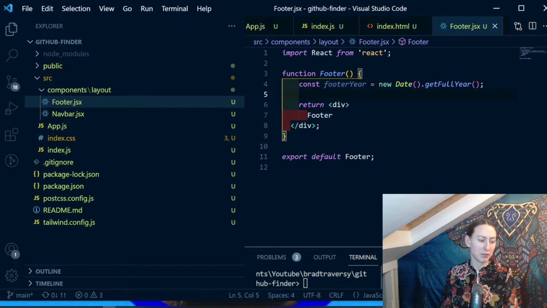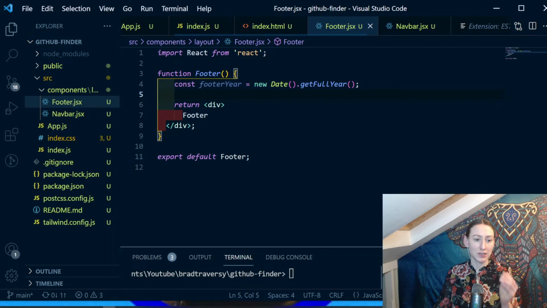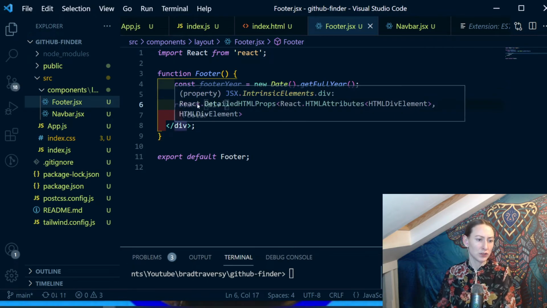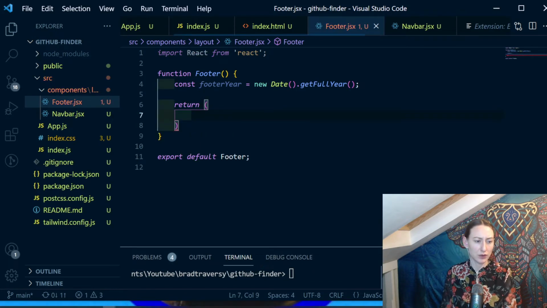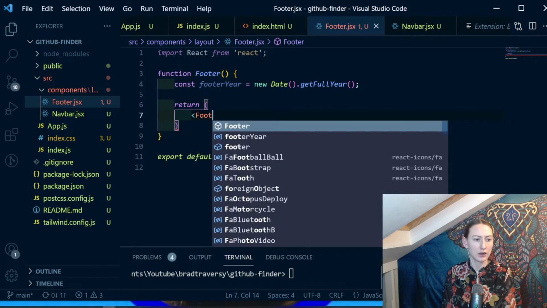This is inbuilt JavaScript, how you can get the date in JavaScript. So it's not a React thing. This is part of the JavaScript language. So here in the footer, we're going to add a className. First of all, I'll just open up my parentheses here because we want to add a few different lines, and I'll create a footer tag.